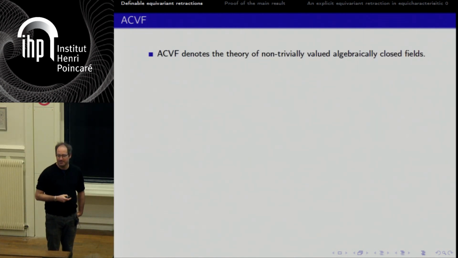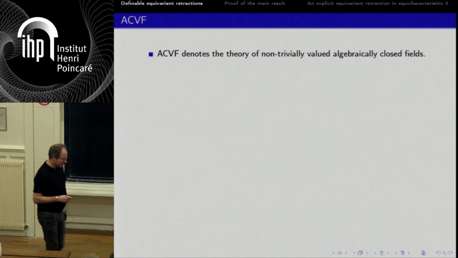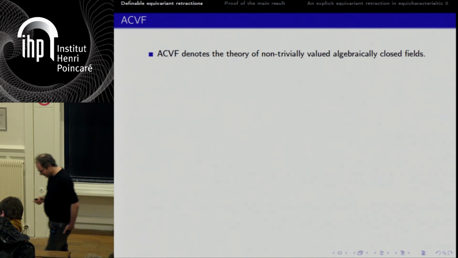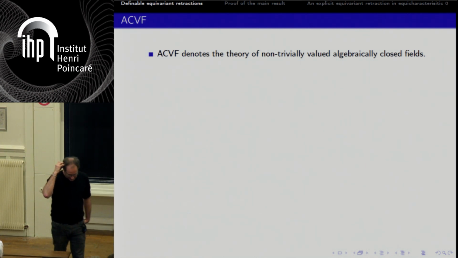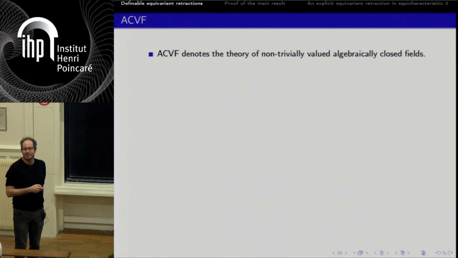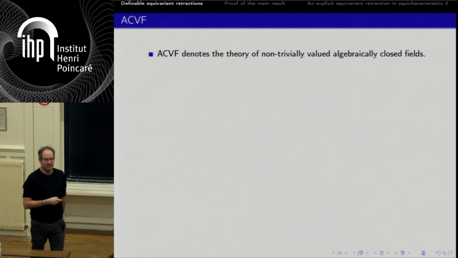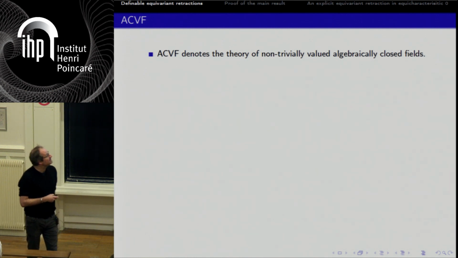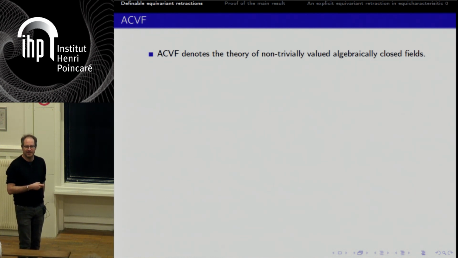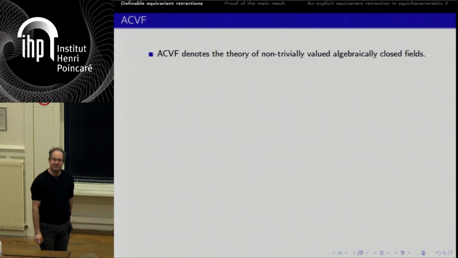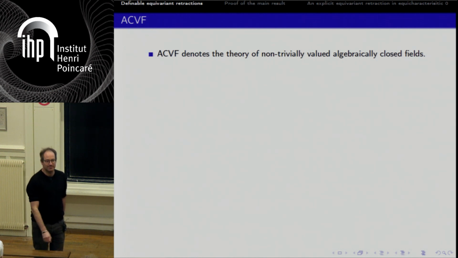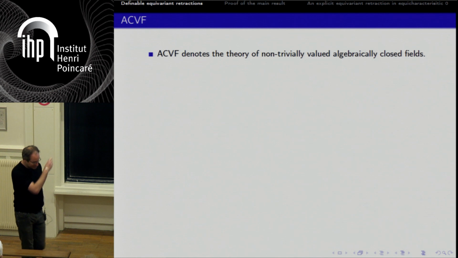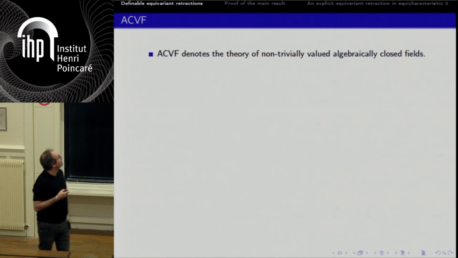So I can take more or less Lau's talk from yesterday and just continue where he said Ax-Kochen-Ershov, shadowed ACVF. In fact, the recent maybe 15 years have shown that the model theory of ACVF is extremely rich and useful for many purposes, starting with the work of Haskell, Hrushovski and Macpherson with their theory of stable domination and also classification of imaginaries, which made available tools from geometric model theory in this context, and which were then used a lot. Lau mentioned motivic integration à la Hrushovski-Kazhdan, but also, for example, the work by Hrushovski and Loeser on non-archimedean geometry, and this talk will be in that spirit. So I will add a tiny little bit on top of what they did in this talk.